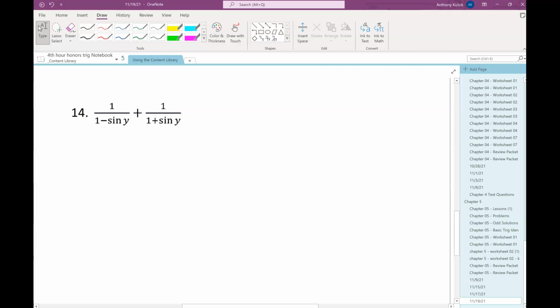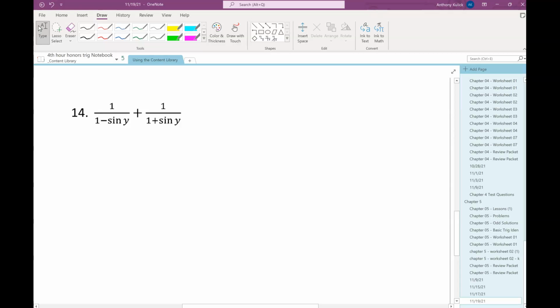Okay. So we look at 14. First thing we want to do is check for anything algebraic to do. Nothing to do algebraic, like factoring or combining like terms. So we're just kind of stuck trying to make a common denominator because we have 2 fractions that are added together. That's the only algebraic thing we can do. Is that okay?